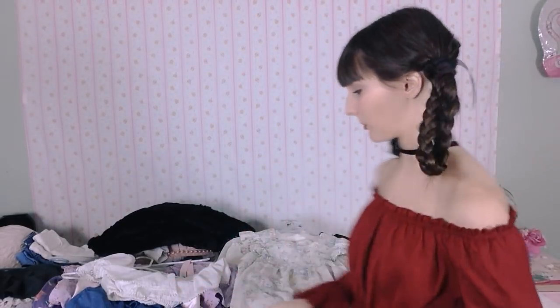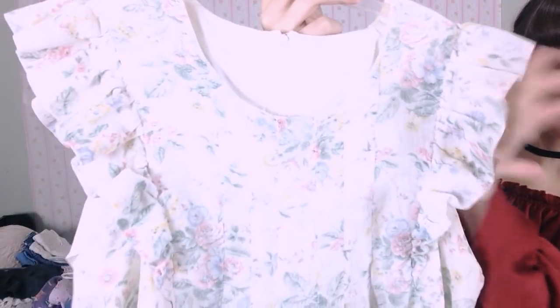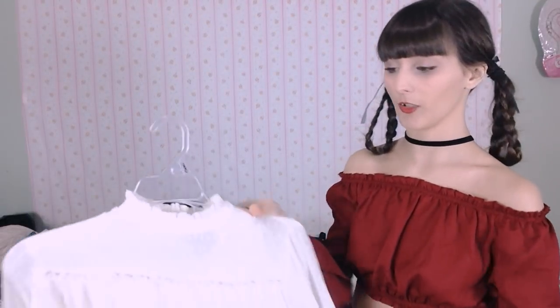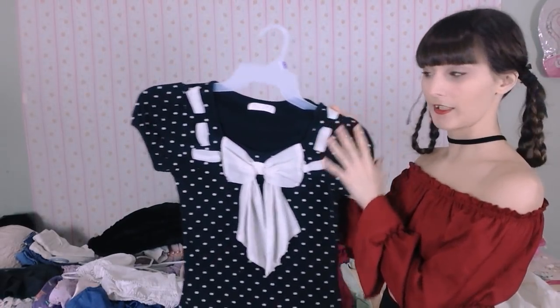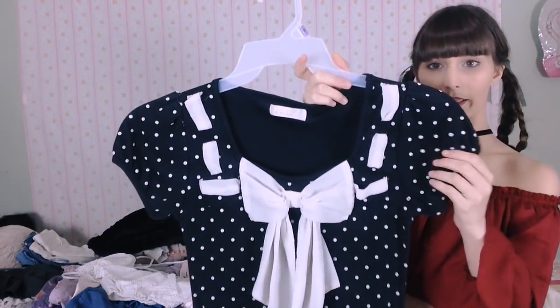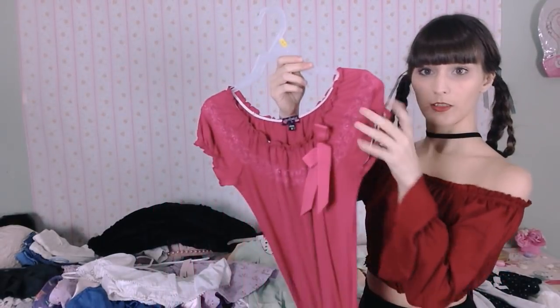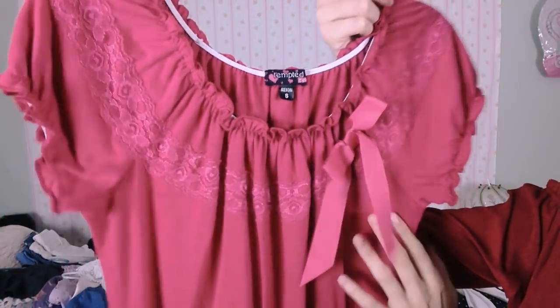Okay, that's all the dresses — moving on to tops now. This is a shirt that I actually thrifted in Ocean City. We got some ruffles in the sleeves and I like how everything is very faded out, just looks old. Then I have this top with little specks and sheer fabric on the sleeves — I like to wear this under things, especially with dresses in the winter because it's long sleeves. Then I have this cute little polka dot top from Rakuten with poofy sleeves and a really big bow in the middle. Another basic shirt — I like the bow on the side and how the sleeves flare out, plus there's lace around the neckline.